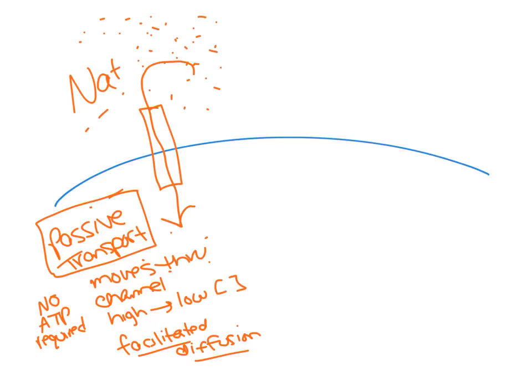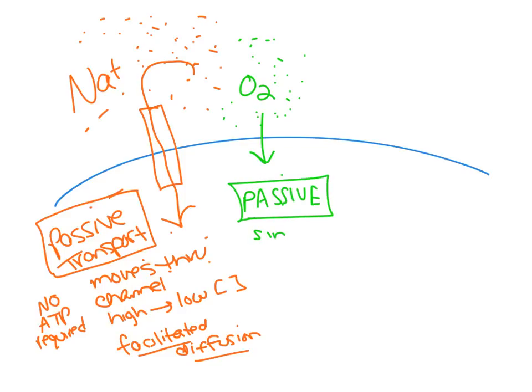As an example, I'll use a different color here. Oxygen is sort of an exception to a rule. It has some polar properties to it, but it actually can easily move across a lipid bilayer without the help of a channel. So if there's a couple over here, it'll move in this direction, but it does not require a channel. This is still passive transport, but we call this simple diffusion because there's no membrane protein required. And there's still no ATP. Neither of these require ATP.